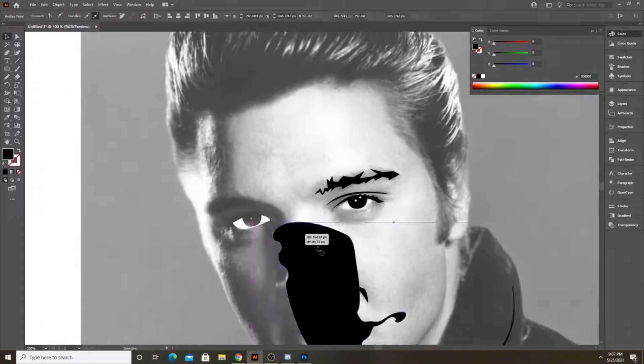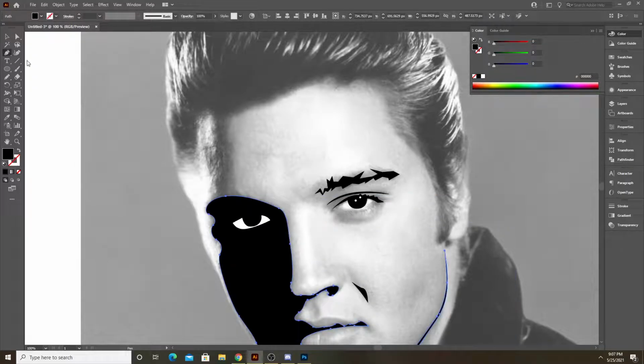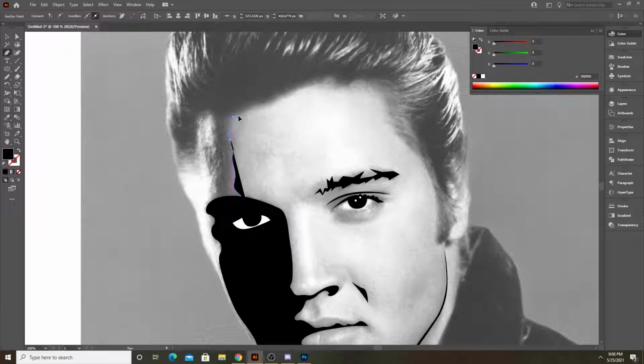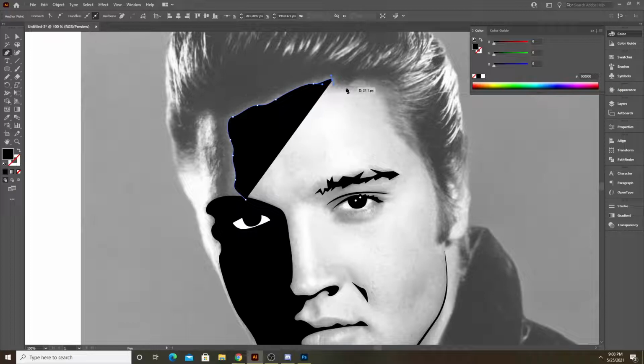and let's see, here I could have done this as one piece, but it's okay, I'll do it as a separate piece. If I add the hair, I think for sure it'll start looking like Elvis.